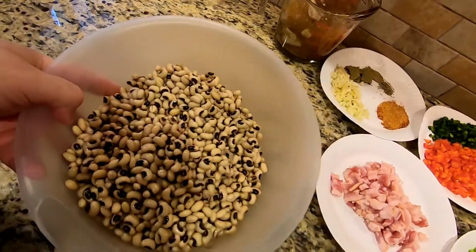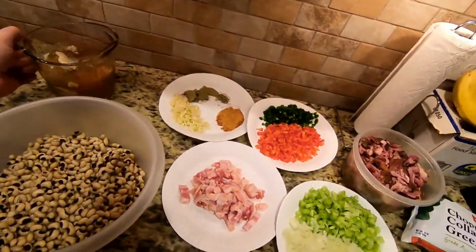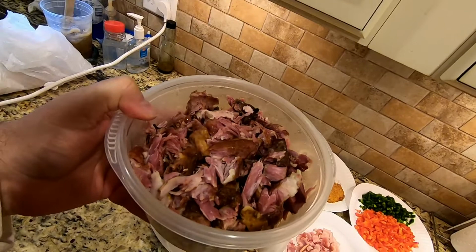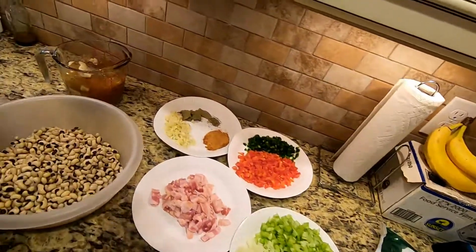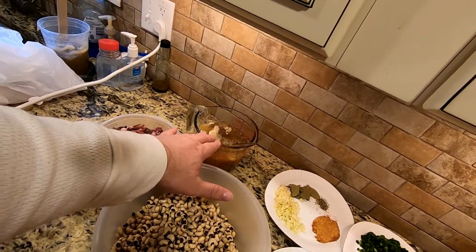All right, so what you want to do is you want to start the day before you're going to cook this. I've got 1 pound of black-eyed peas here that have been soaked overnight. It's kind of gelatinous, but what I did was I took 2 packets of smoked neck bones and I basically rendered them down in some water for 3 hours. It'll give you that nice smoky taste. And then I picked the bones. So you want to do this the night before. I got about 6 cups of this stuff that came out. We're going to start with this, and we're going to use water to top it off.